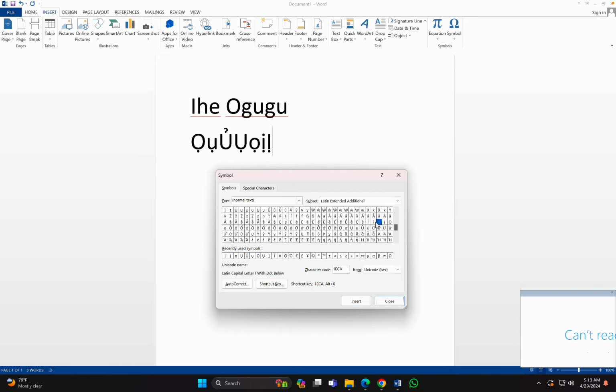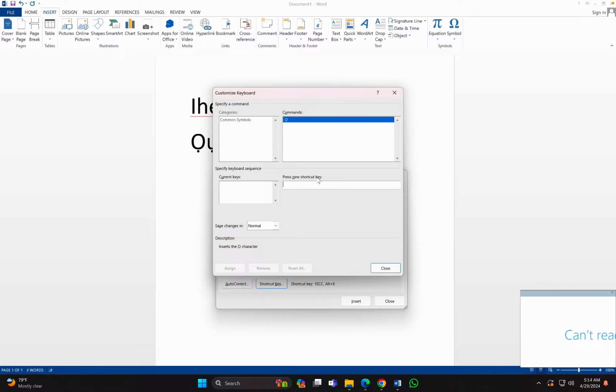So how do you type your Igbo language? How do you master this Igbo, other than coming here often and double clicking this while you have a whole lot of documents to type? So what do we do? We go to assign shortcut keys. I want to assign this capital O a shortcut key. I'm using Alt Control Shift O. Whenever I click on this, it will automatically appear.